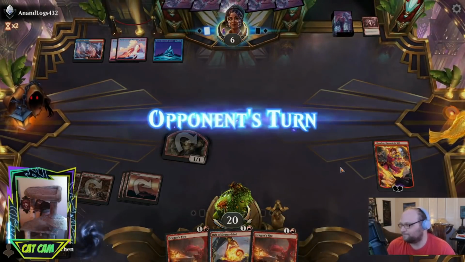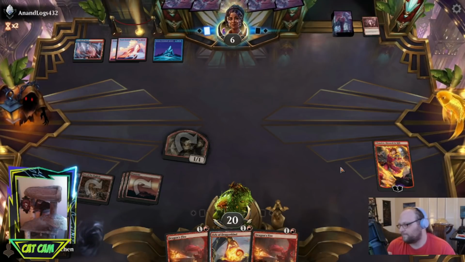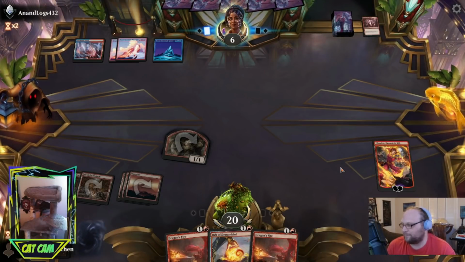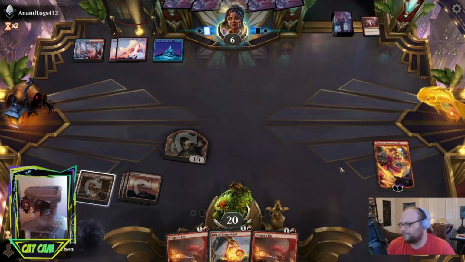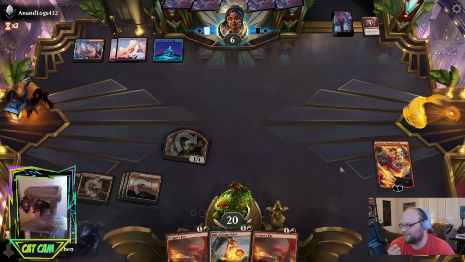Oh, they got nothing. We got a 6. We can kill them next turn. We technically have lethal on board. What are you going to do? Are you going to Cleansing Wildfire? Is that what you're going to do? That would be fun.